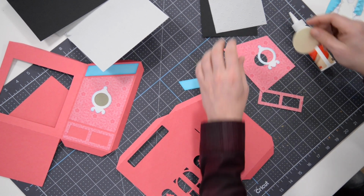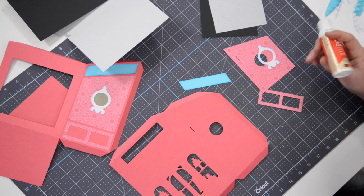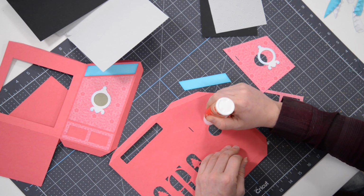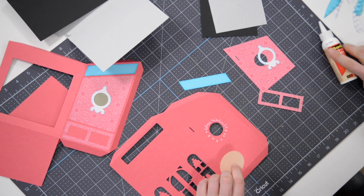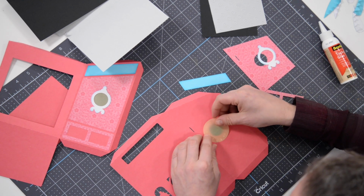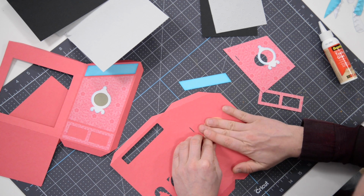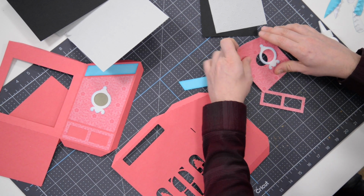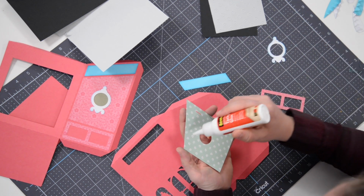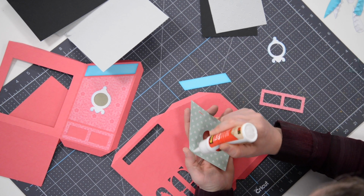And the process is going to be the same here with pretty much the entire thing, just like we did on the other side, except this one has a little place for a cute little hanger. And instead of a basket of flowers, I've got a little cupcake. It's going to be hanging from that. We'll do that towards the end.